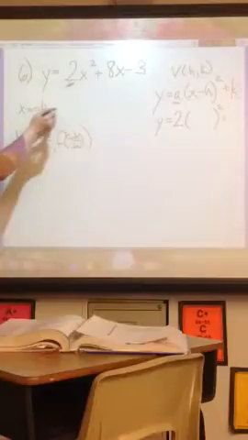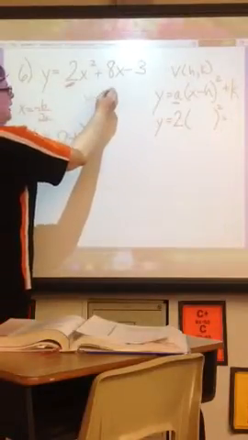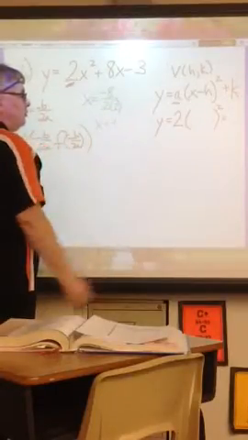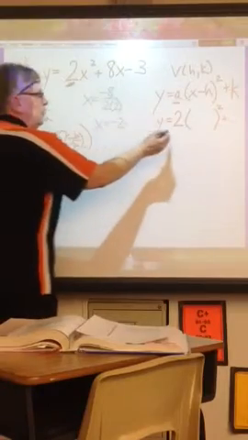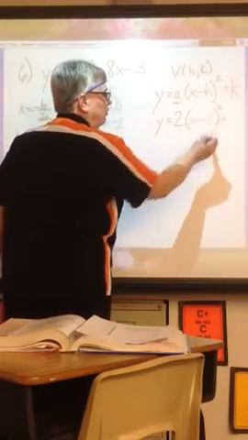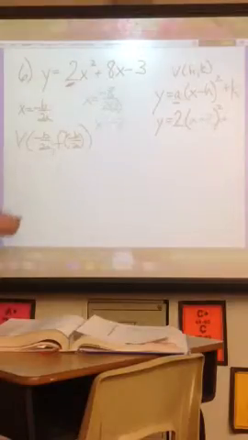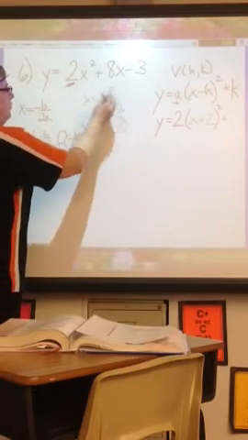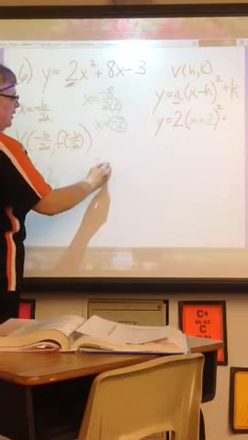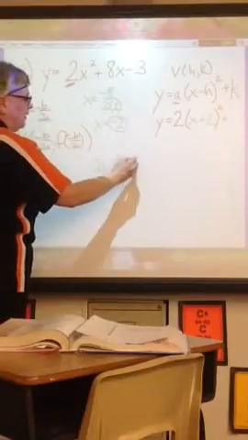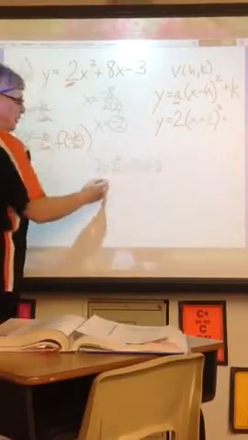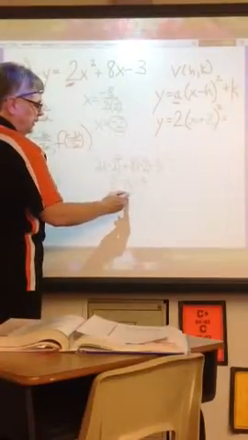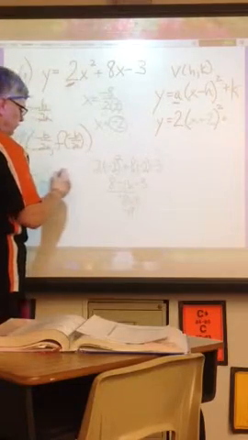So now we have to find the axis of symmetry. x is equal to -8 over 2 times a. So x is equal to -2. So we know here we're going to have x plus 2 because of that negative sign. Then to find our vertex, we take our -2 and we substitute it in here, so we have 2 times (-2) squared plus 8 times (-2). That would be 4, so this would be 8 minus 16 minus 3. That would be -8 minus 3, so it's -11.